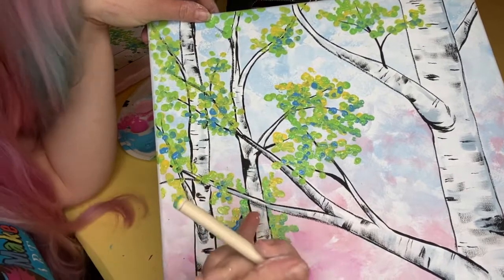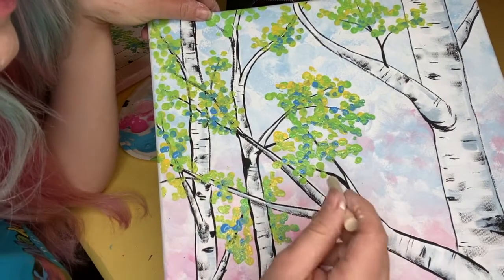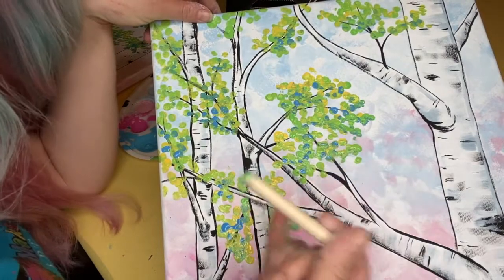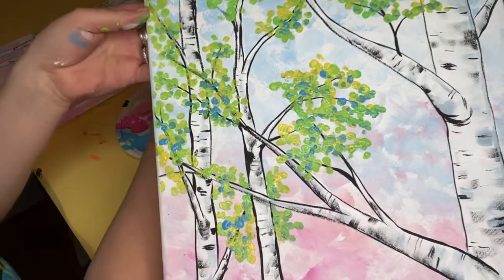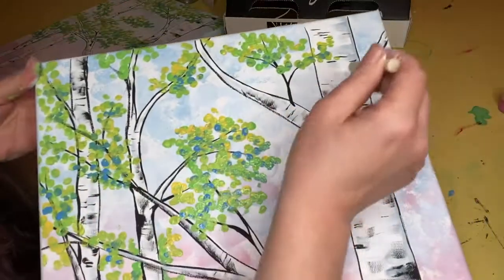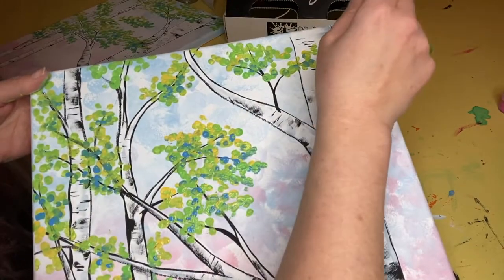I'm just coming close to this branch here. I'm trying not to overlap it. You can always go back and get your brush and cover them up if the green comes into it a bit and you need to. That's not a problem. I'm going to add a couple on this guy over here. Maybe just wrap them around the edge of it.